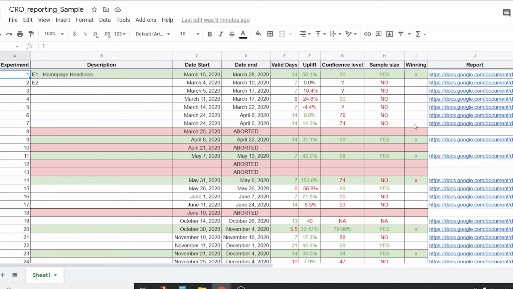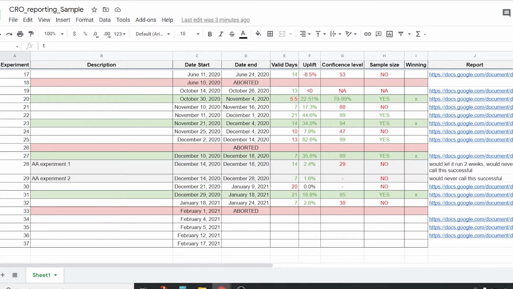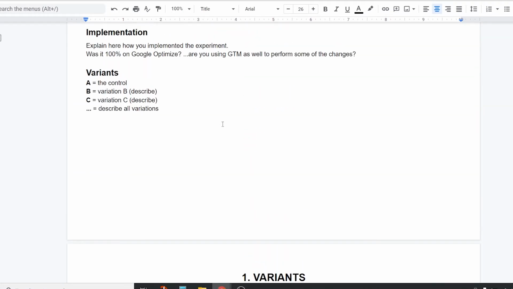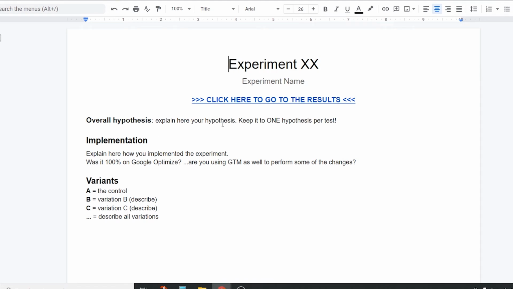So now, last but not least, you have the link to the document. Here you can click on any of these links and you jump straight to a document like this. Now, these documents contain some information. I'm not going to go into the specifics of the documents. I have another video for that, but I want to show you what you want to have here.